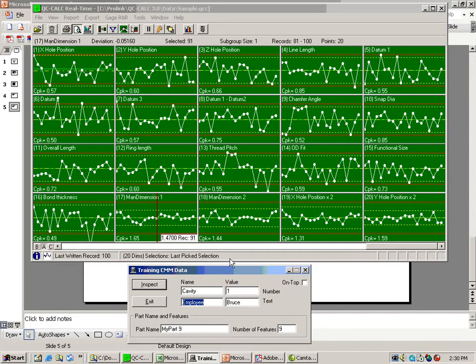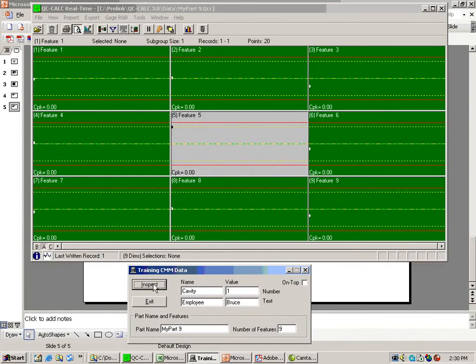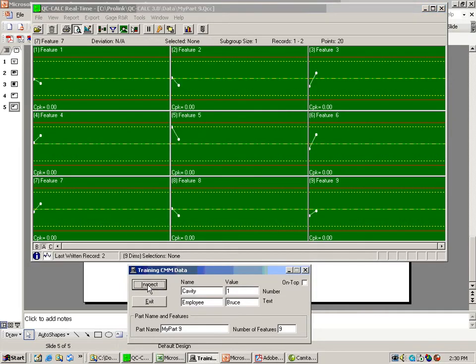So let's get started, and then I'll point out the screen itself. If I run the part program one time, you'll notice the sample file closes, and then automatically a new file that was just created called MyPart9, you can see that up here in the top, has been created. Only one part has arrived. Let me just inspect a few more parts so we can have something to look at. I know you can't run your CMM quite this fast, but it is an indication or tool just to make data rapidly so I can talk about it.